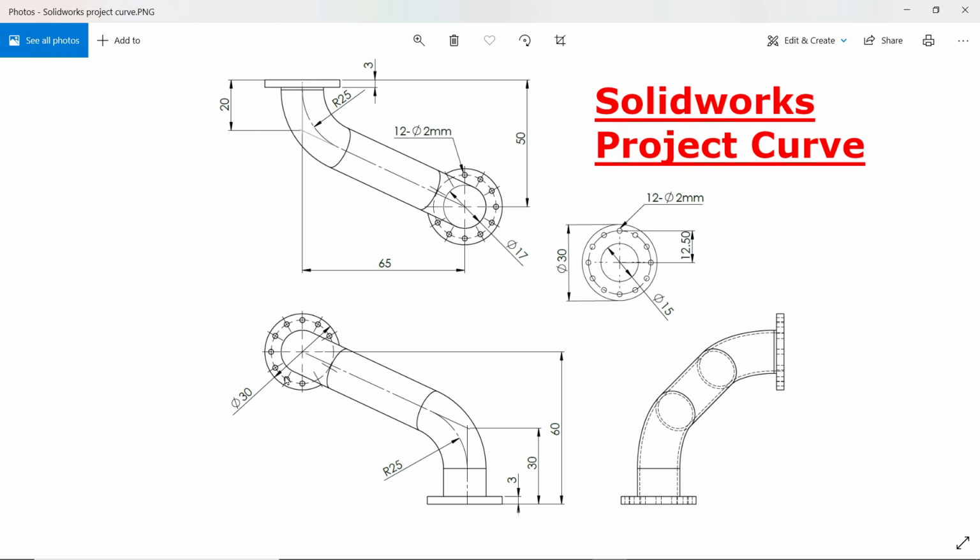So here we will start with this front plane. This length is 30 millimeter, and there is one tapered line, and this is 60 millimeter, the horizontal length 60 millimeter. Then we will create the pipe diameter. What is the pipe inside diameter? You will see here 15 millimeter and outside 17 millimeter. Now in the next top view you will see 65 millimeter, then 20 millimeter.